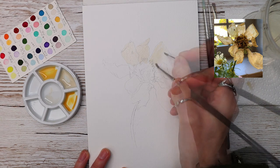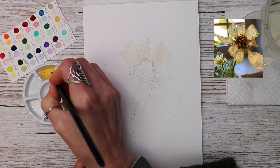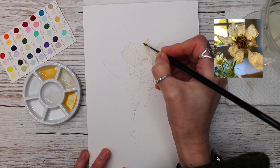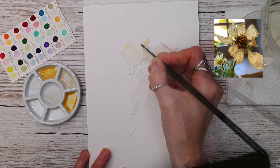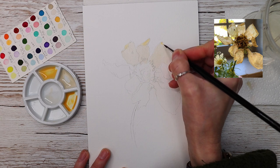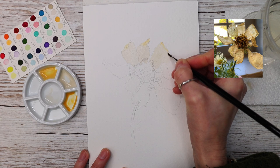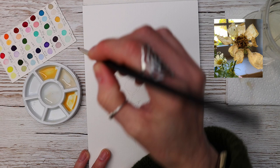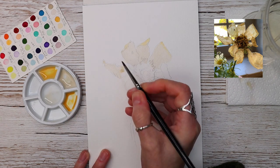And buff titanium, this is A Gallo, and I've mixed them to a watery consistency, and I'm using my number 4 spotter. This is a synthetic little brush, with stubbier bristles than a normal brush, which means paint application is super easy. If you're new to watercolour painting, I highly recommend these brushes, because it gives you better control than perhaps your normal round brushes, and I recommend these brushes to all of my students. So once I've applied the buff titanium over all of the petals like this, you can see me dropping in the yellow ochre on some of the elements as I work through.